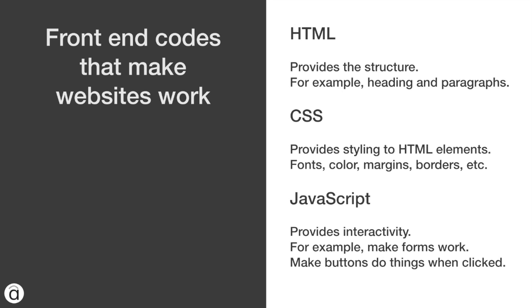So HTML provides the structure, whereas CSS provides the styling to the HTML elements that we write. What does that mean? What does styling mean? Well, we can add colors and different fonts. We can add margins and borders and shadows and spacing and all sorts of things. So CSS is a beautiful thing. I can show you a real world example in just a moment.